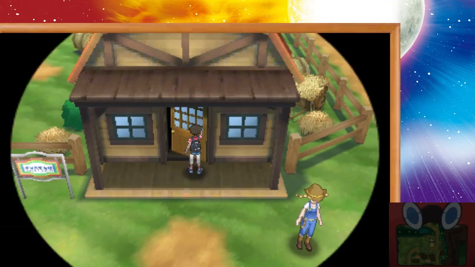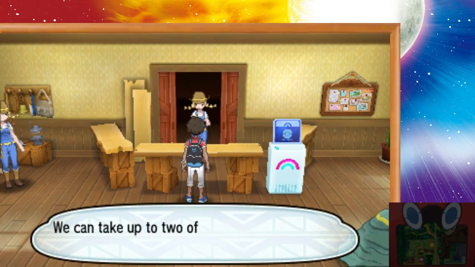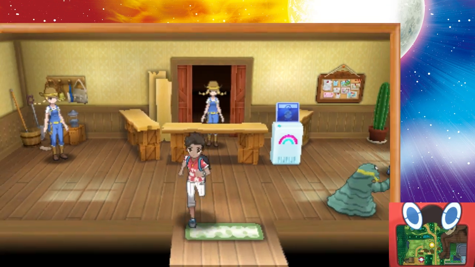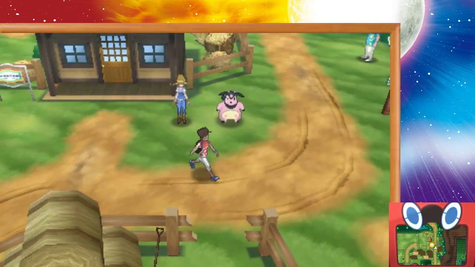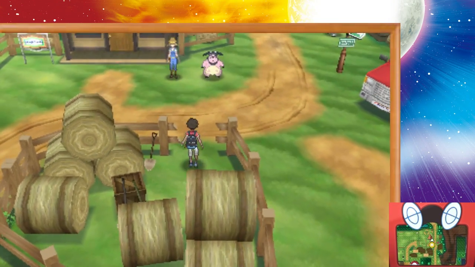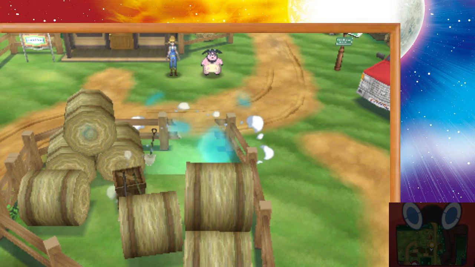So what you're going to want to do here, and I'm sure many of you know this at this point, is just deposit the 2 Pokemon that you want to breed. And then, once the 2 Pokemon are in the nursery, you are going to come over here where this little fence is. You're going to walk into this area. Try to walk into the middle, that's preferable. And then you are going to summon your Tauros. You're going to jump on your Tauros.